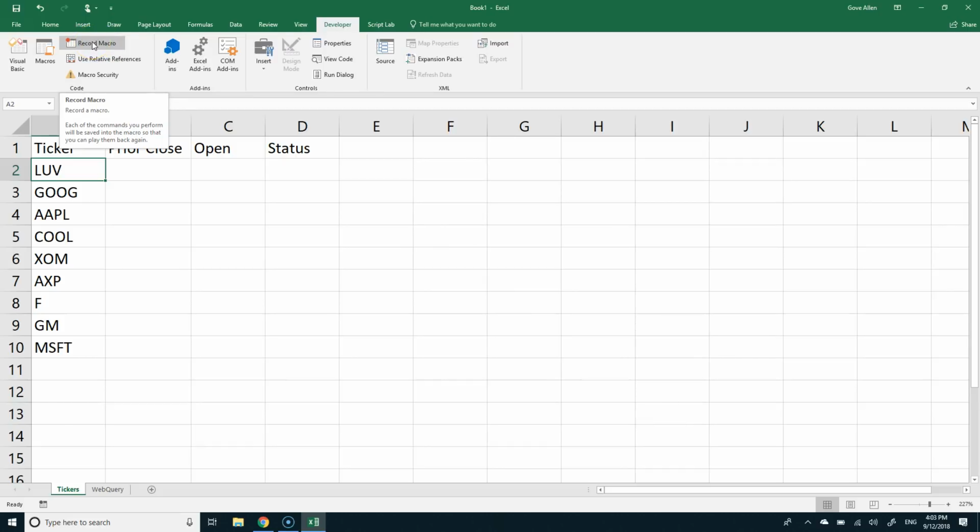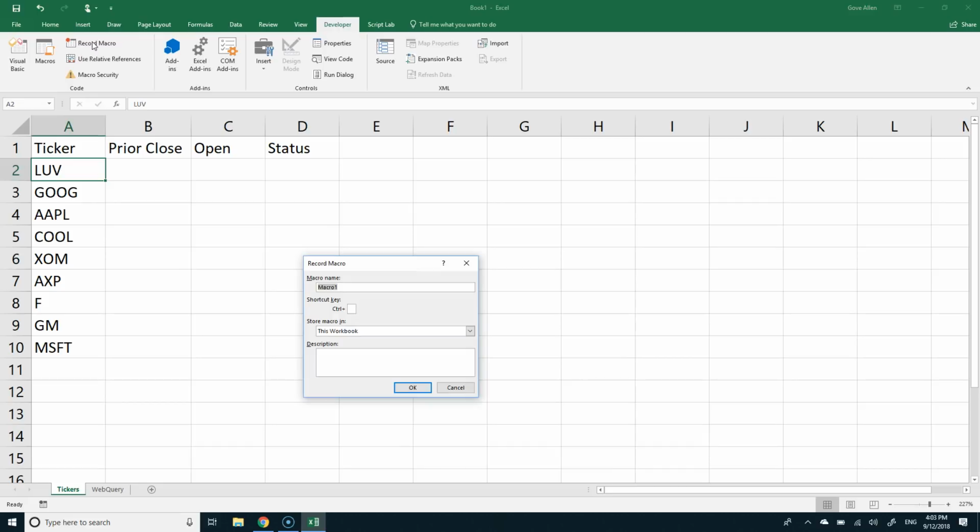I'll click on Record Macro, and it's going to say, great, you want a macro, you've got to give it a name. I'll just call this stock data, I guess. Stock underscore data. If you don't put the underscore in, that's fine. The rules here: it's got to start with a letter. It can be any combination of letters, numbers, and the underscore character. That's it. You don't put any space in here. I'm trying to put a period in here. Letters, numbers, and the underscore character.